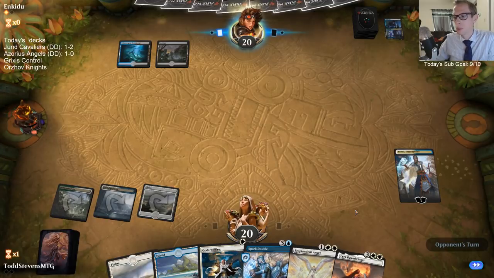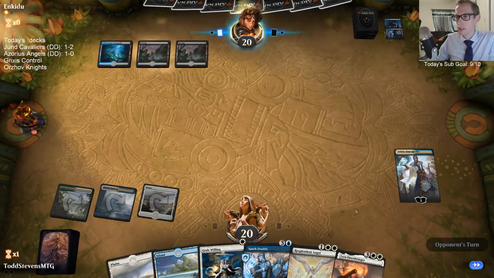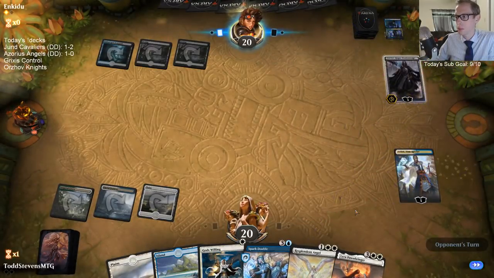So I want to be able to play Resplendent Angel after, with four mana, so I have God's Willing for Resplendent Angel. This means if our opponent had Teferi also, or sorry, if they had Narset also, we wouldn't have to worry about drawing the extra card.